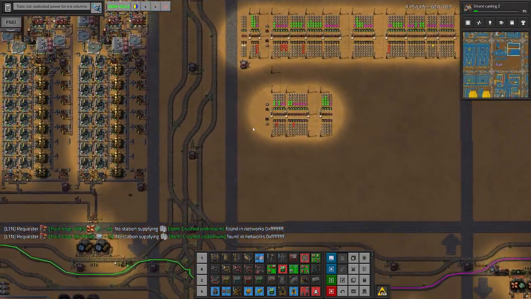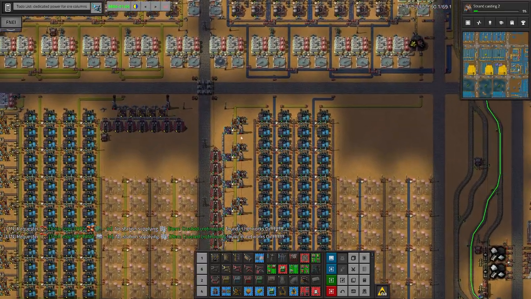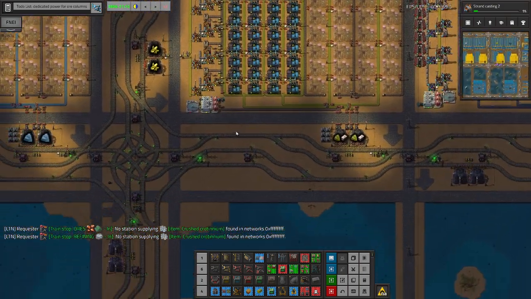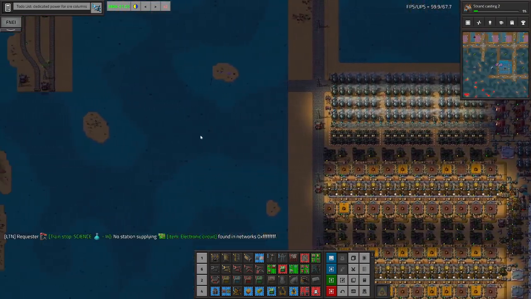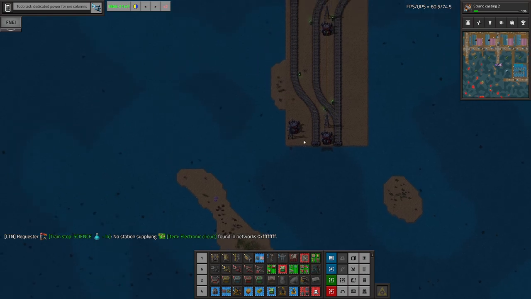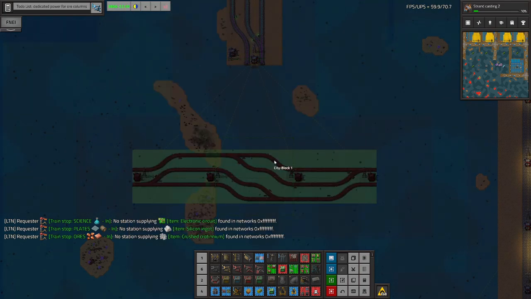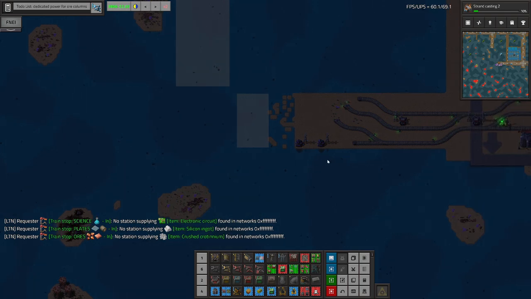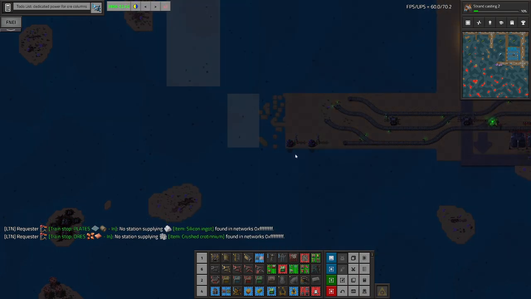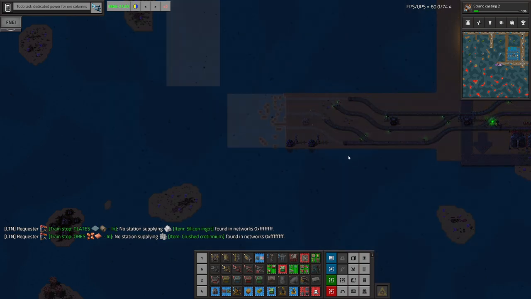So today, what I wanted to do was basically just let the base run for a while, and continue building these blocks over here. Specifically, I wanted to build this power plant, but I'm not actually sure whether I'll be able to do it today. I'm almost sure that I will not be able to do it in such limited time. So yeah, let's do whatever we can do on this side of the island, I guess.